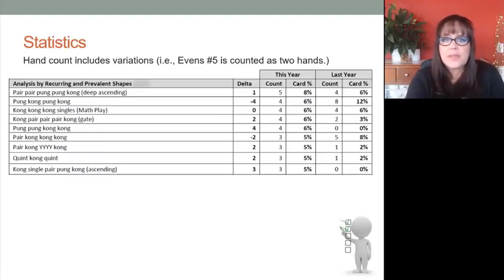This is also an ascending shape. We've got a kong to start, and then it dips down and ascends from there. Now that I've shared the statistics from my comparisons, we're going to look at my findings based on those statistics, because this is what is going to change the decision making for the year.